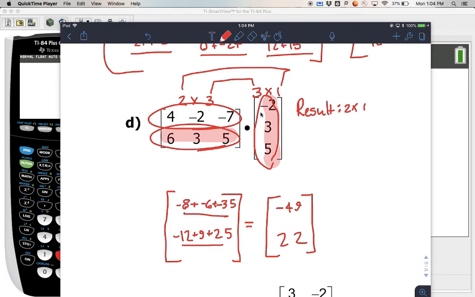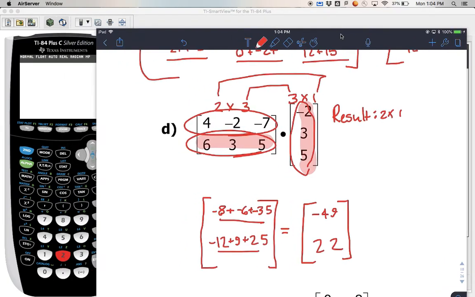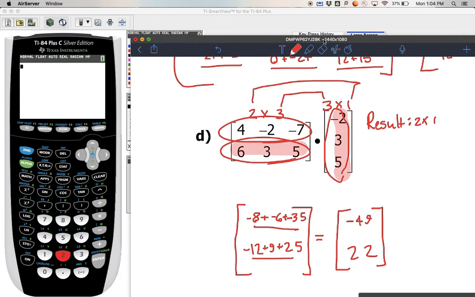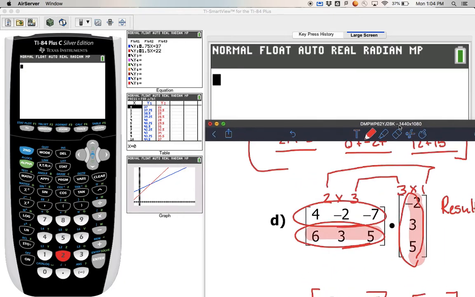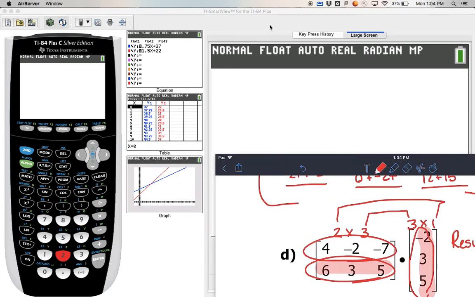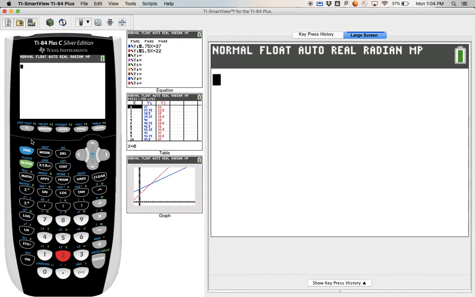Now, just so you guys have this as a reference, so you know how to use your calculator to multiply 2 matrices here, I'm going to take this last example that we just did and show you how to do it in a graphing calculator. So I'm going to put this away to the side here. I'm not sure if this will still show up. I think it's going to disappear. Okay, so pretend you can still see it, or hopefully you got it in your notes here.